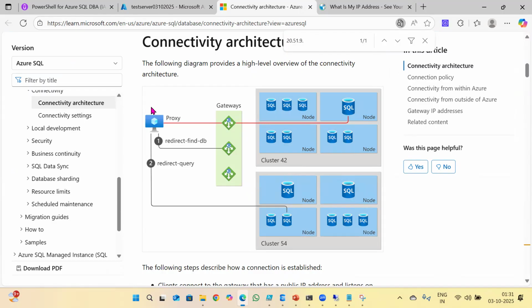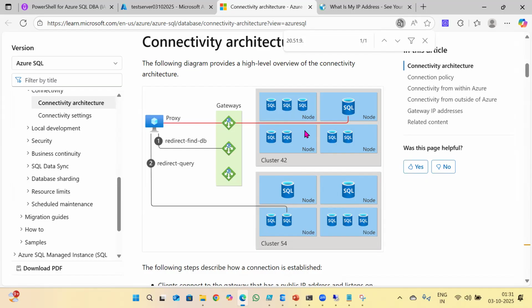You can see in proxy, the connection comes in and goes into the gateway, and then it connects to the database, right? So what you understand here is there are three types of connectivity architecture in SQL: one is default, one is proxy, one is redirect, right? And if you select the proxy, what happens? If you are connecting, first it is going to authenticate, right?